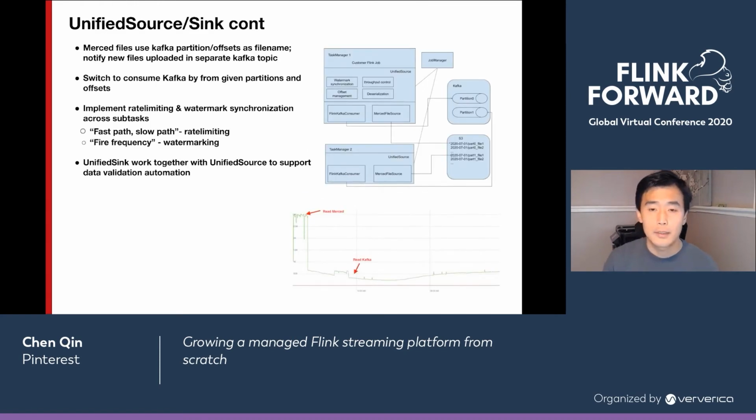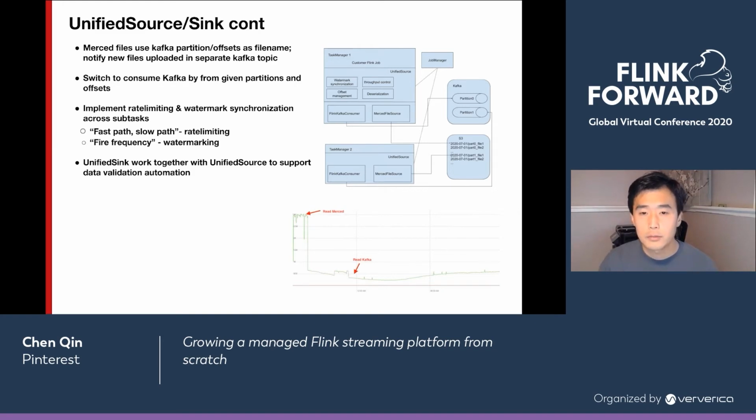Let's dive into a little bit of detail on how the unified source was implemented. As you can see, when the unified source gets deployed for a given subtask, let's say subtask 1 and subtask 2, the unified source essentially is a composite of the Kafka Flink consumer and the Mercer file source. So let's say we start from a historical timestamp.